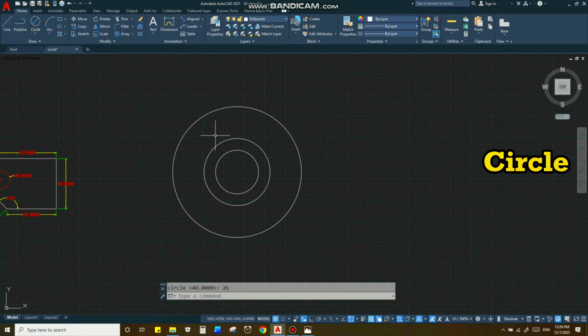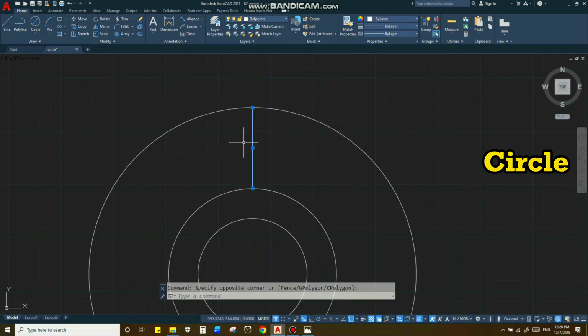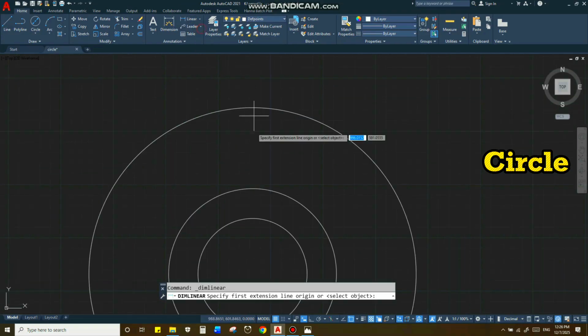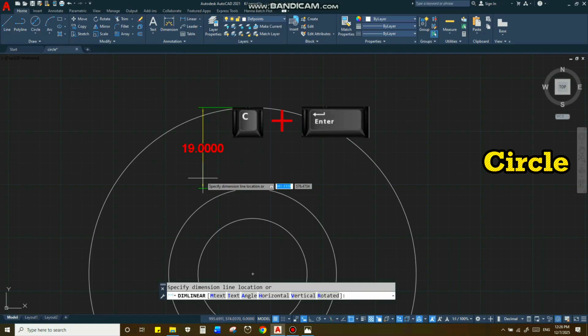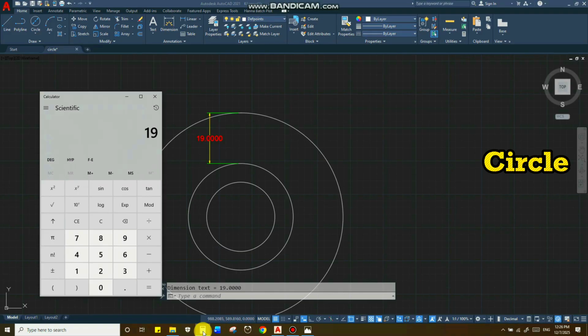Now let's draw the smaller circles. Again, since we don't have all the commands yet, we use guiding lines. We find the midpoint between the two circles to determine the centers of the new circles. Divide the distance between the two circles by 2. This gives us the circle centers.